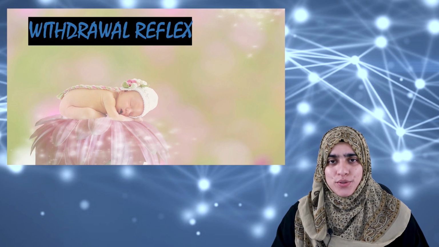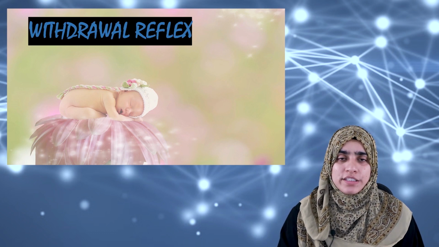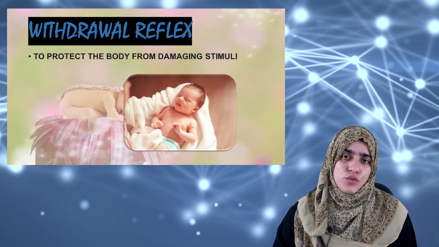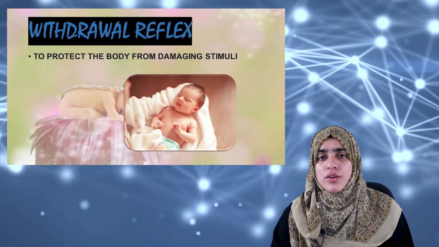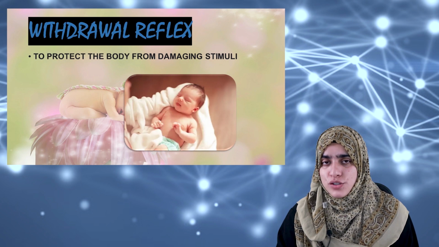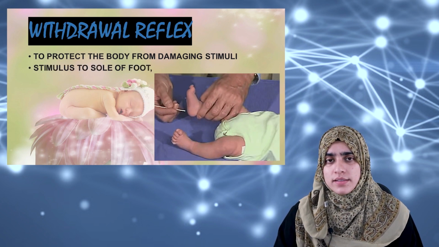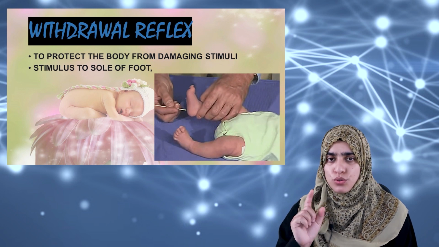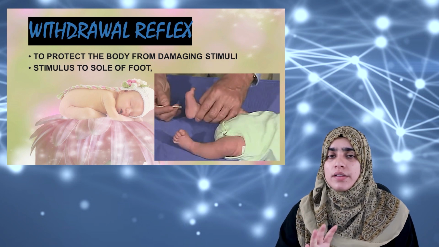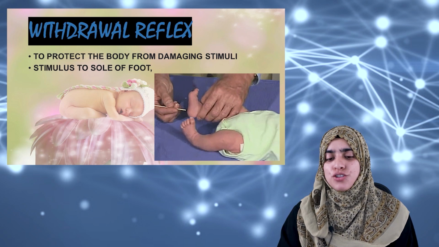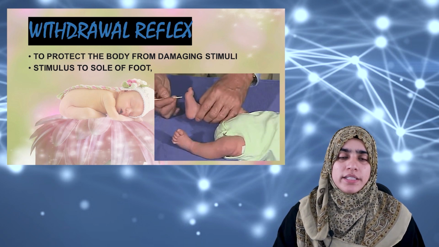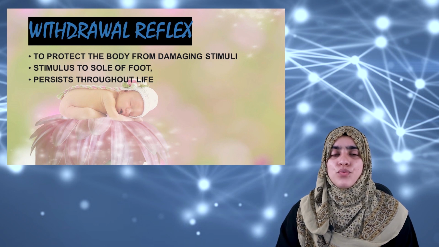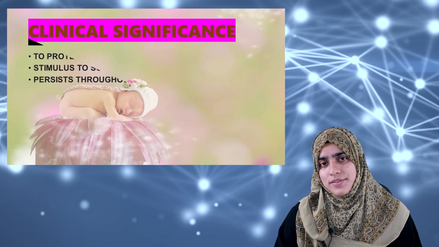The next reflex we are going to talk about is the withdrawal reflex. This is a spinal reflex which is intended to protect the body from any kind of damaging stimuli. When a pinprick or a sharp, painful stimulus is given to the sole of the foot, the response will be flexion and withdrawal of the stimulated leg. It is present at birth and will persist throughout life.